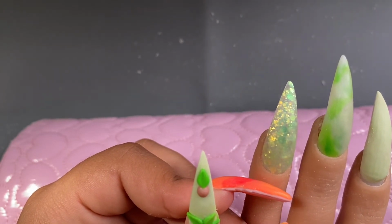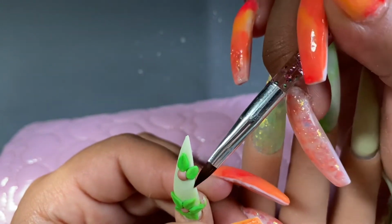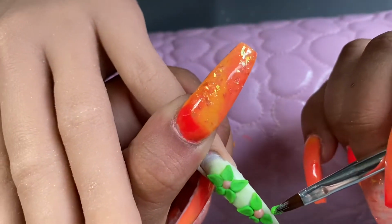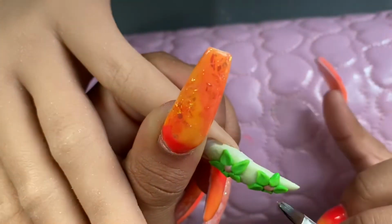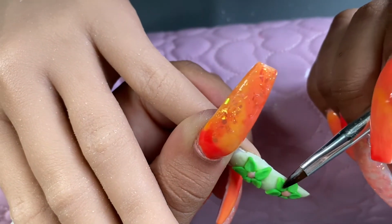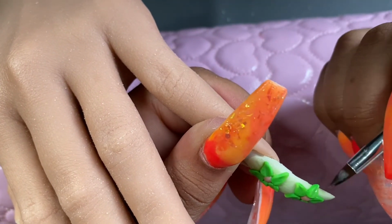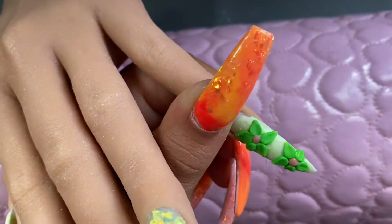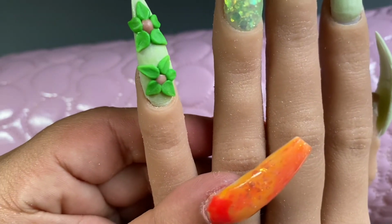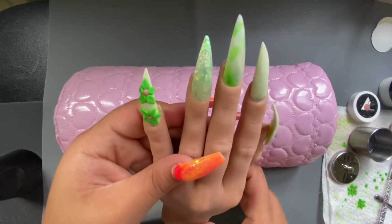Alright, so I'm going to go ahead and pick up another bead and do the same thing. Zoom it out so you guys can see it. Well, let me show you a little closed up. And then let me zoom out. That's not bad.